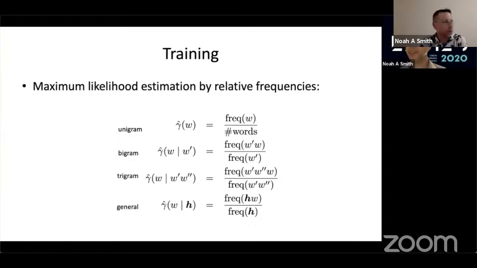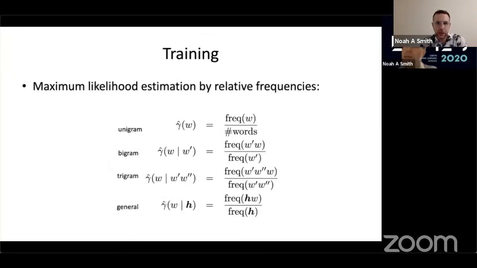And this will give you the conditional distribution of the next word given the history, rather than the joint distribution, which is what you would get if you divided by the total frequency of everything. Note that for the unigram model, that's exactly what you do. You divide by the total number of words because there's only the one distribution. And at the bottom, we have the general form, which is what you should remember. Take the frequency of the history together with the word, divided by the frequency of the history.